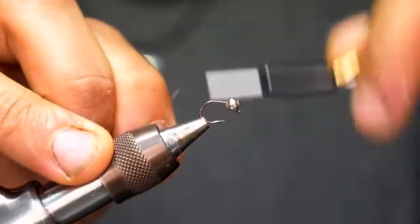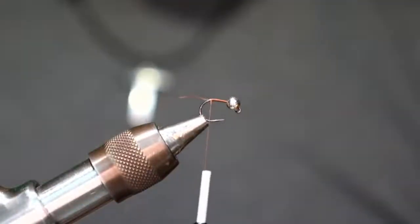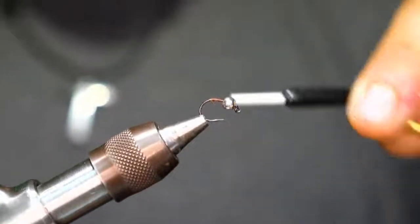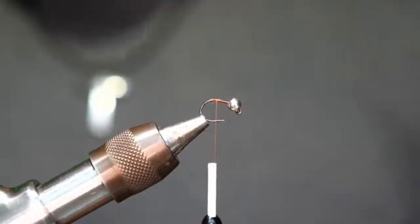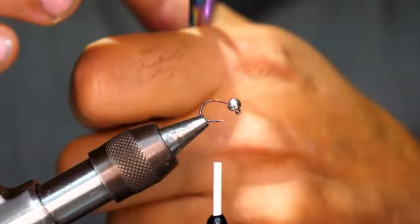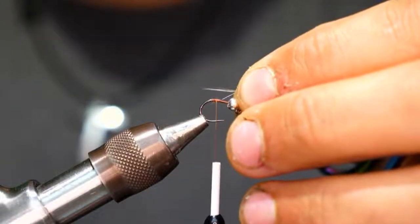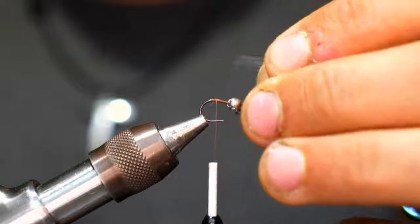Throw our thread right onto our hook. We're going to take that all the way back to where we're going to tie the tail in. And we do not have barbs on these hooks here. We're going to go ahead and just snip that off. Just cut it off with our scissors. And then we're going to bring our thread forward just a little bit so we can tie in our tail. Coq de leon. I'm just going to grab maybe 4 or 5 strands of that. And we're going to make the tails the length of the body, not all the way up to the bead, but from behind the bead to about where we're going to tie in, and that's going to be our measurement.